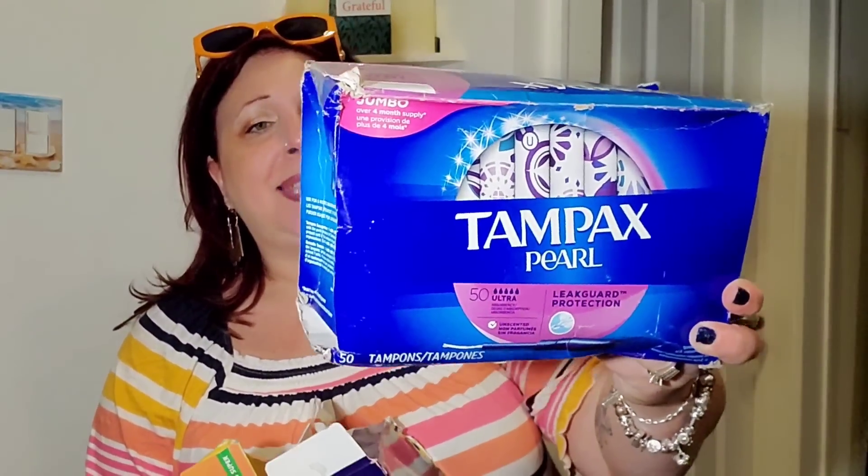I got five boxes of miscellaneous tampons, but the best deal were these — 50 tampons in here, absolutely nothing wrong with them, just messed-up boxes. This one has $28 worth and this one has $36 worth — all a dollar each. I actually used some when I was having an emergency. They're all sealed, nothing wrong with them. People need those — and they're plastic inside, not paper, which is important. These are amazing donations.